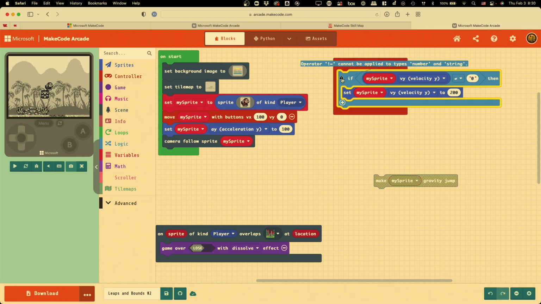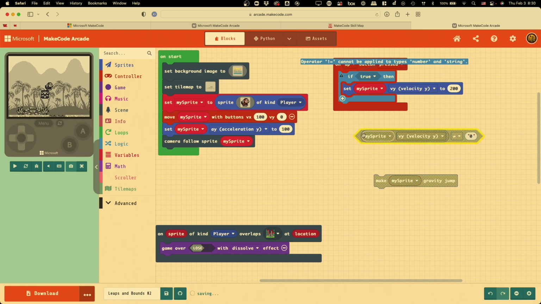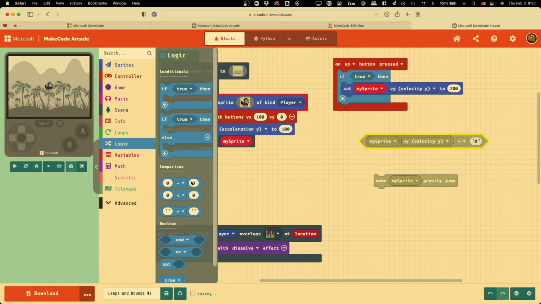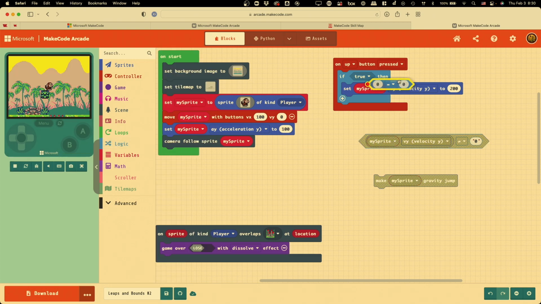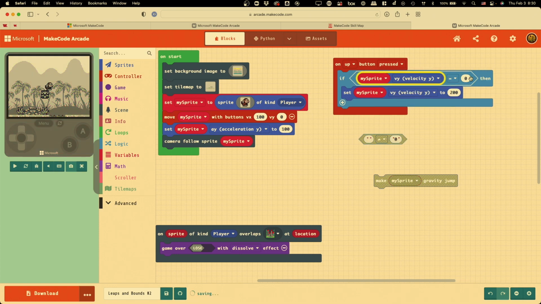Why do we have an error here? Oh, I got the wrong one. I needed this one. So what happened there was I was using the equality checker for strings rather than the equality checker for numbers. And of course, numbers and strings are different objects. You can't mix them. Okay, so that's what I wanted. All right, so let's test this out and see what happens.